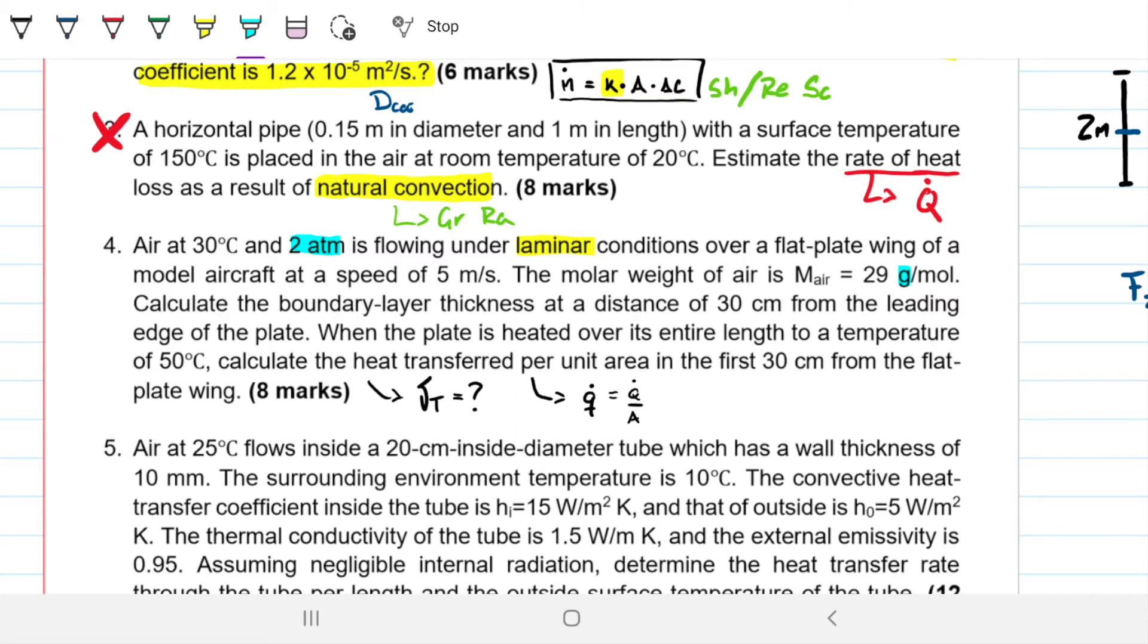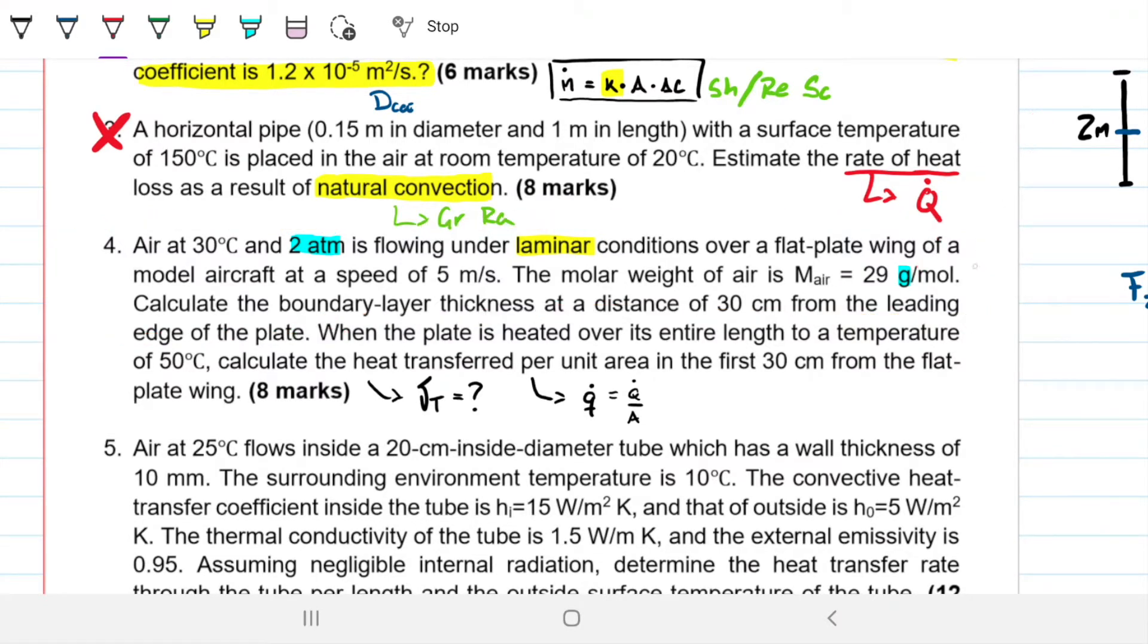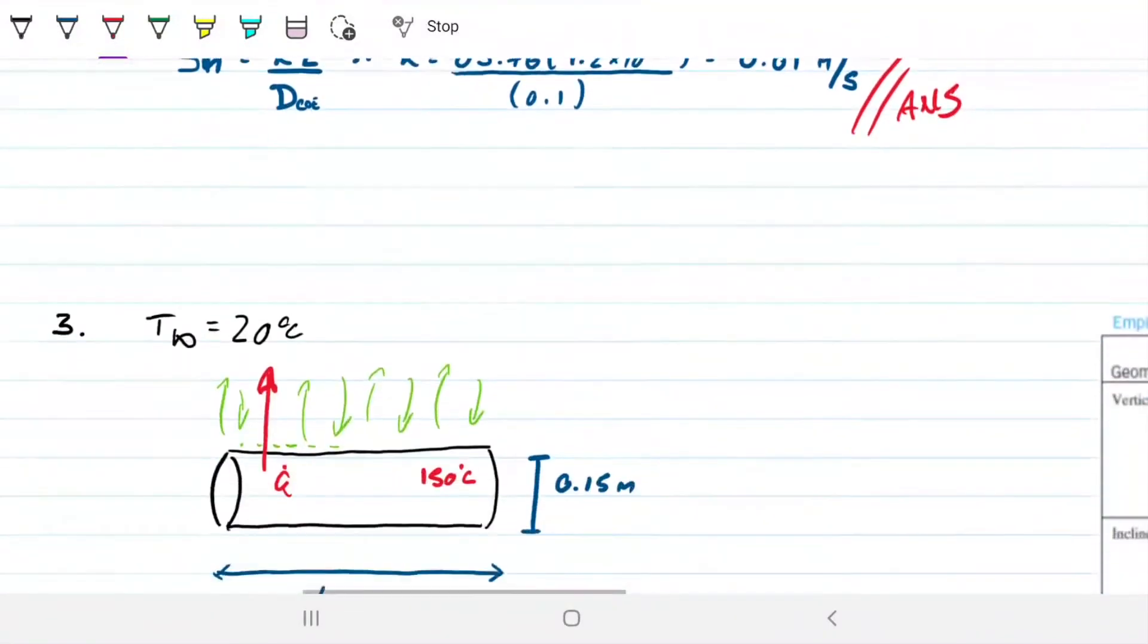And I want to call your attention because we actually did this very same question on the channel before, except the question stopped here, so it was going to this point. We only found Reynolds, that's all we were looking for. I'll leave a link to it right here. But it's going to be slightly different now because now we have the addition of the other temperatures, so that means we're going to be looking for the film temperature to be able to find the properties. Let's jump into solving this.